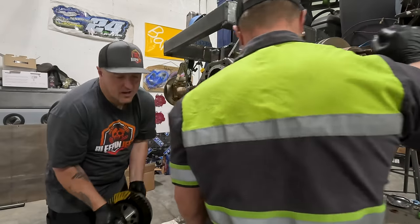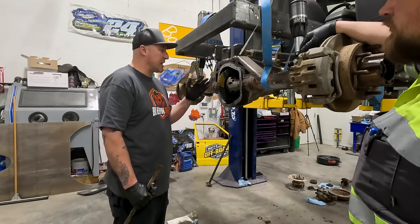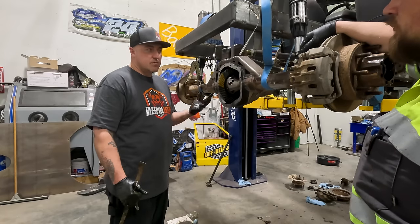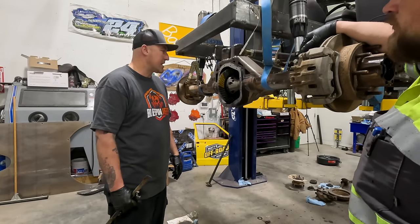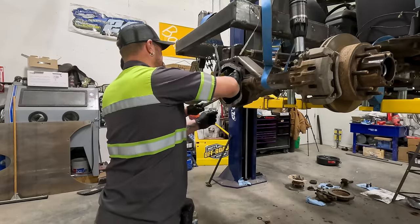It's heavy. Well, now we have 18 thousandths backlash instead of 8 thousandths backlash. So now we're gonna have to move the ring gear over back closer to the pinion to get that 6 to 12 thousandths backlash that we want. This is why nobody ever wants to do gears. Except you. You like to do them.